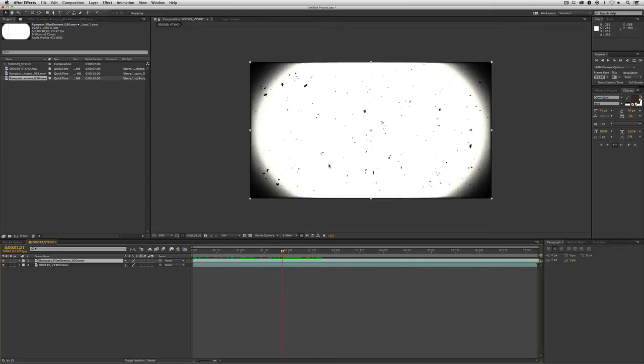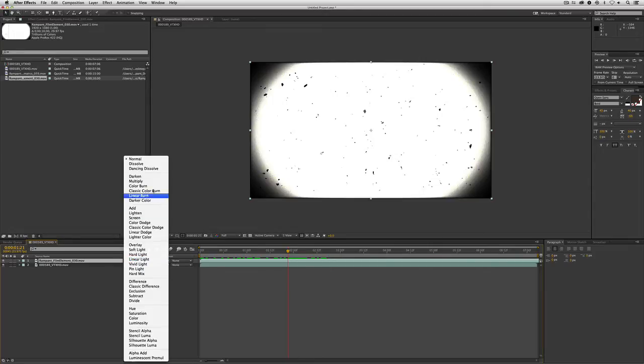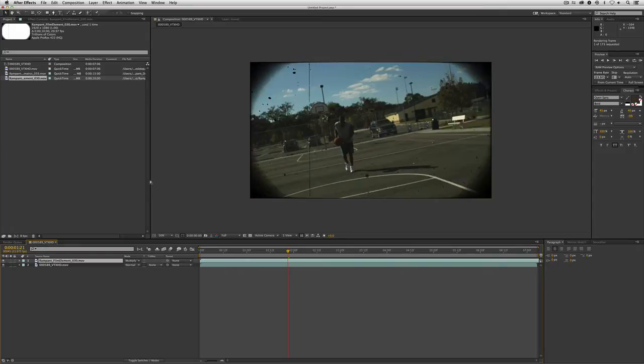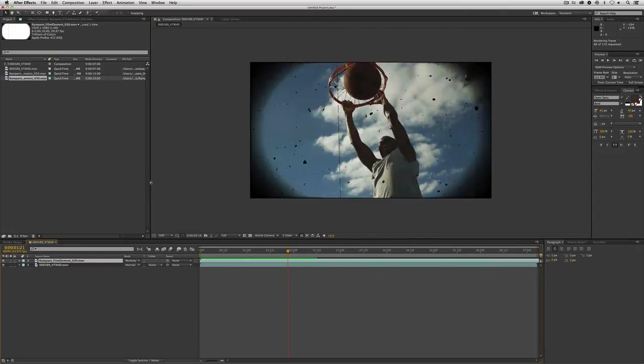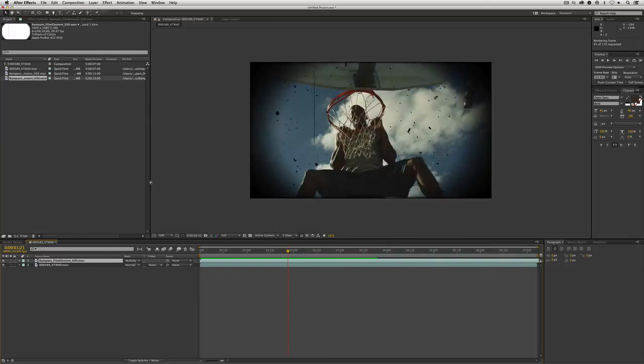and we want to remove the white so that just the black is here. Now we could use a luma key, but luma keys can be very messy. So let's use our blend modes instead. I'm going to come down to the bottom and toggle between switches and modes. You'll see now I have access to my transfer modes. All I'm going to do is simply change from normal to multiply, and you'll see now that this element is essentially ready to go in any project I might happen to need it in.